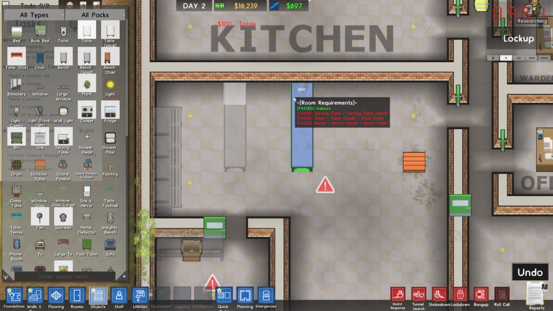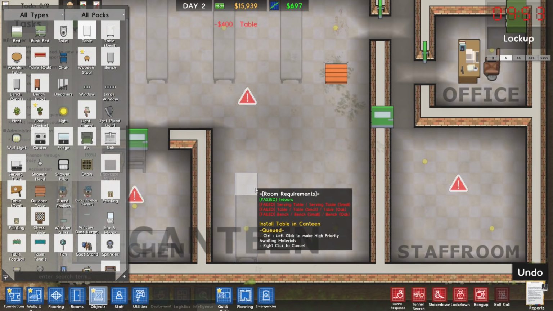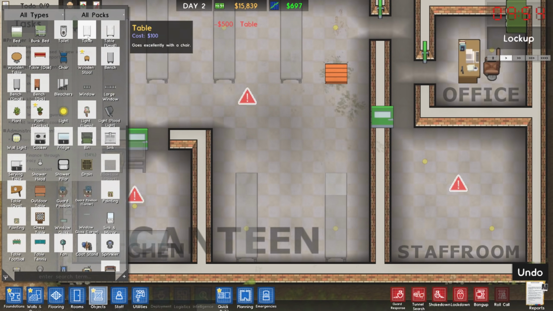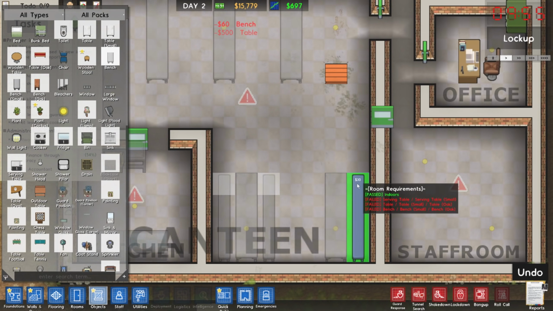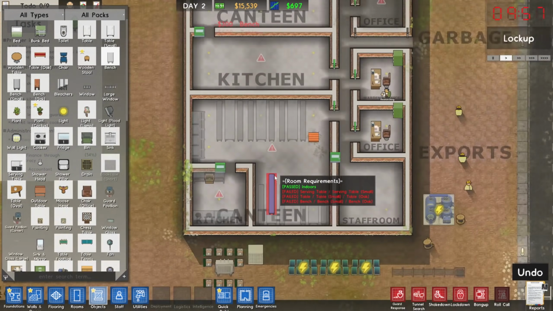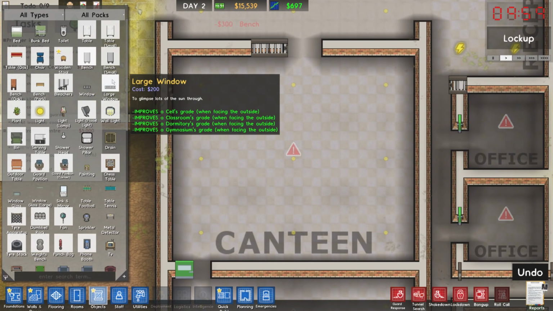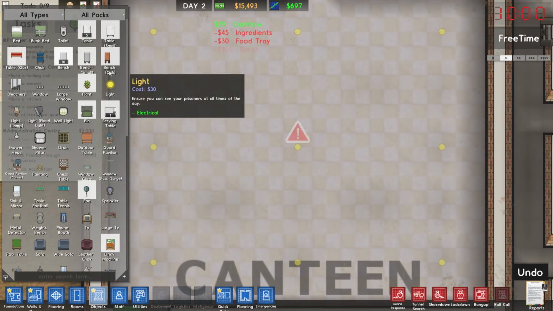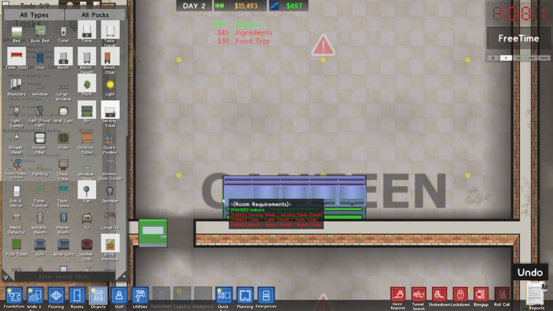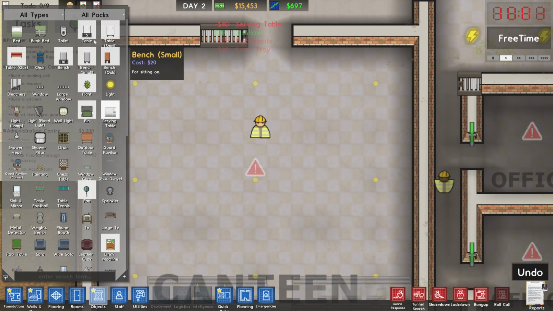Tables-wise, I think there, and there, as well as there and there, with a few benches, and that'll keep the staff nice and happy for their canteen. And we'll essentially do the same thing up here. We'll set this all up nicely, too. So we're gonna need to get ourselves a nice couple of serving tables, and I do think I want 2 of them, because it always seems like we need them.